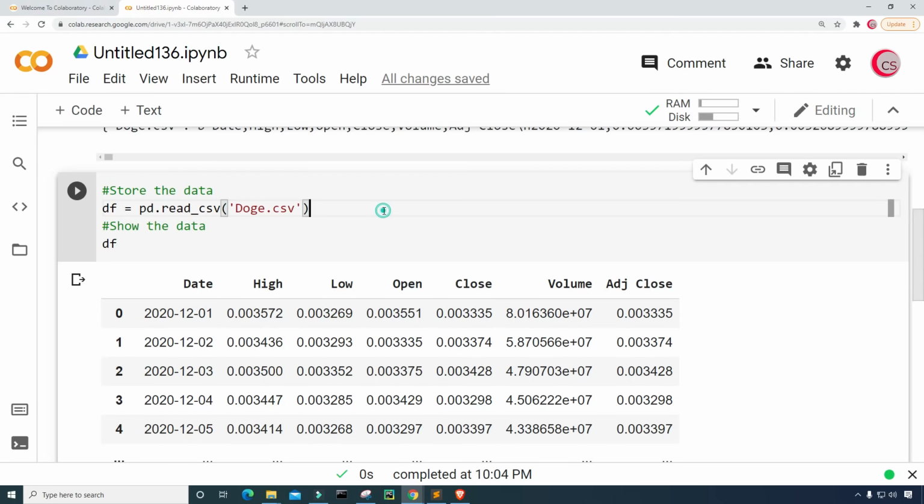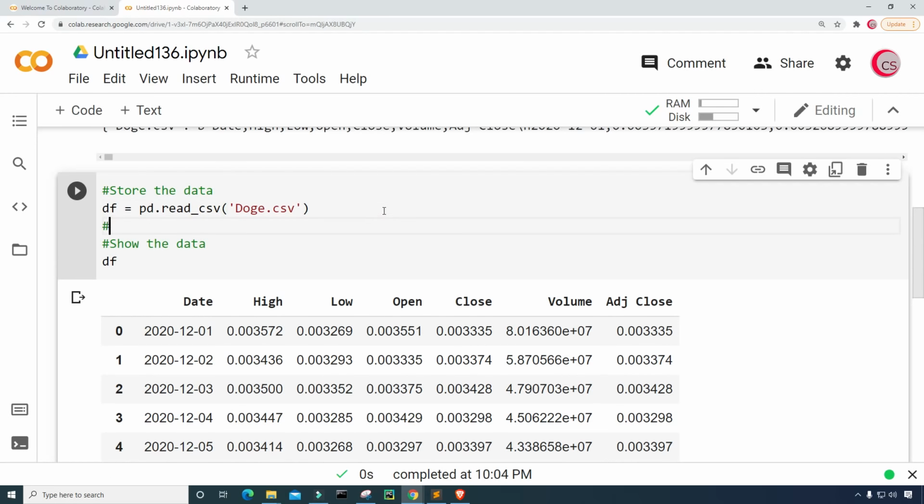All right, so I want to set the index to be the date.